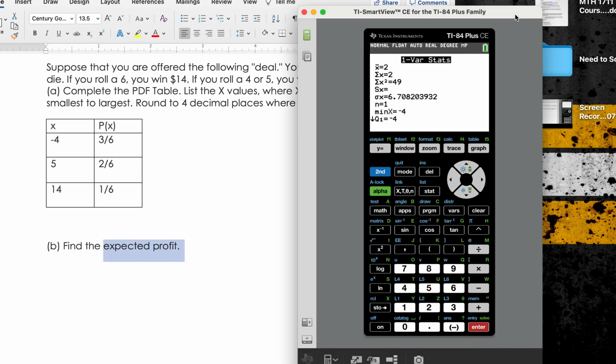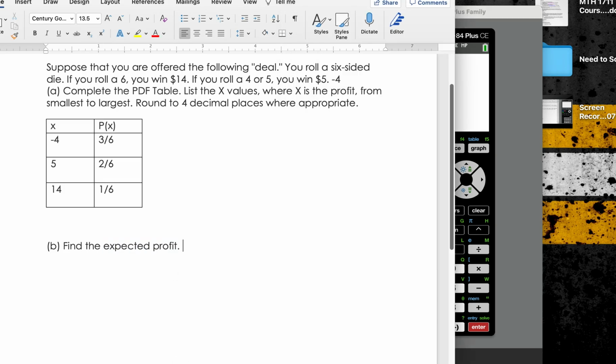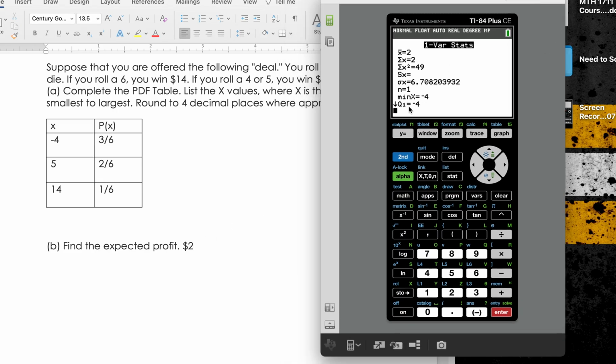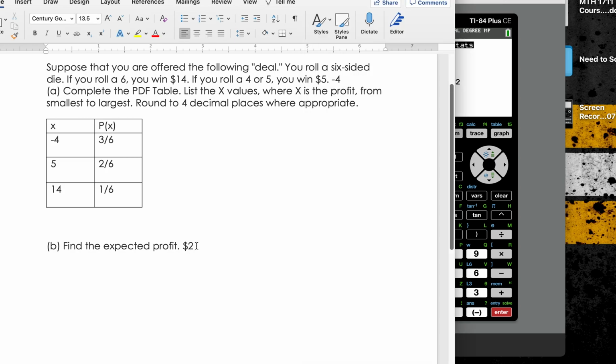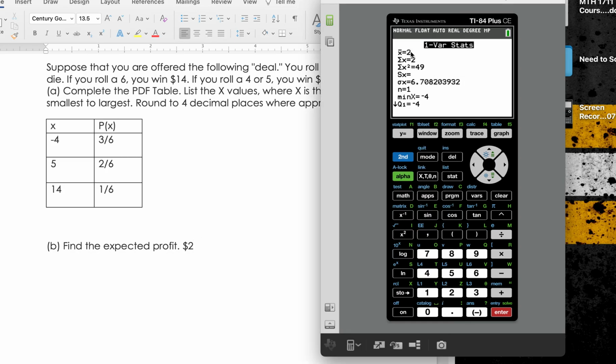That's what happens in the long run, which is another way to say your average. So your X bar is the expected value. In this case, since it's a +2, that means in the long run, if I play this game over and over again, lots of times, on average, I'm going to win $2. Now, if this came out to be a -2, then that means if I play this game over and over again many, many times, I'm going to overall lose $2 per game in the long run.